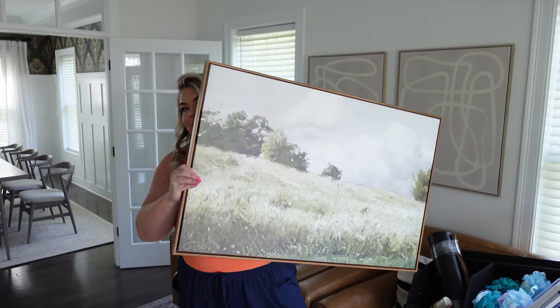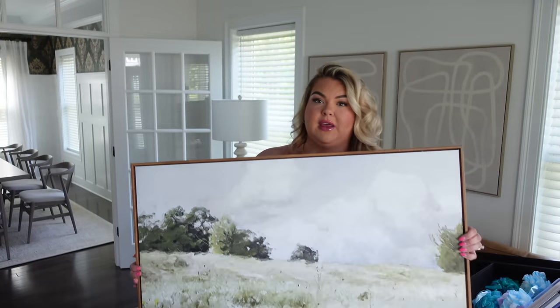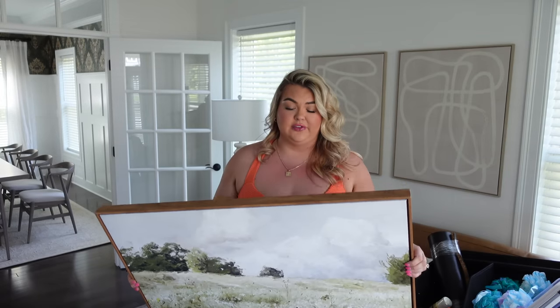First up is kind of a big item — don't sleep on Amazon for artwork. I have found a lot of hidden gems on there at a great price point, because a lot of the time if I'm looking for artwork, even at a home goods store, they are so expensive. I found this awesome group of different art pieces on Amazon and this was the one I chose — I got it for above our bed for a softer, cozier piece of art. It's so pretty, with different frame colors, and I'm really impressed.